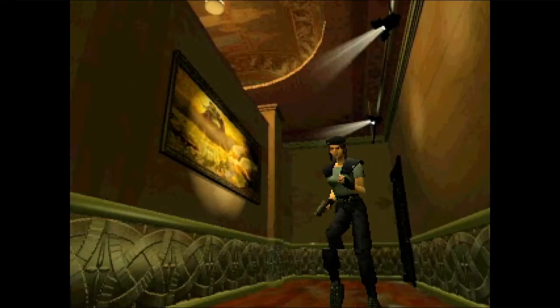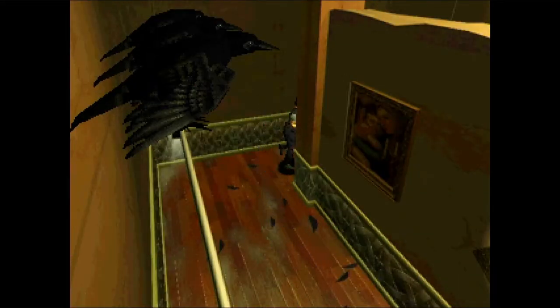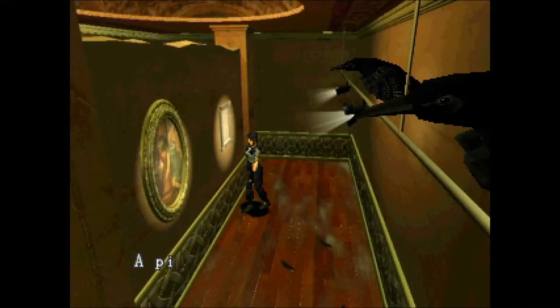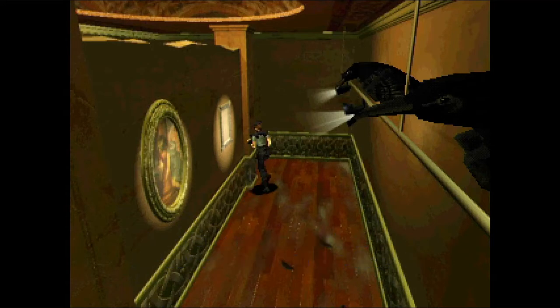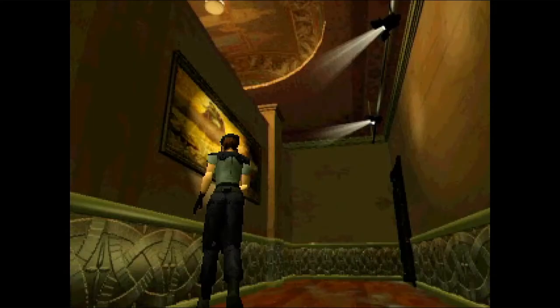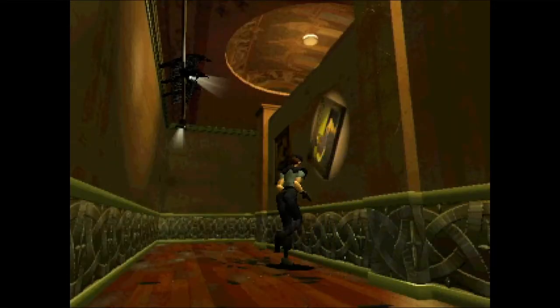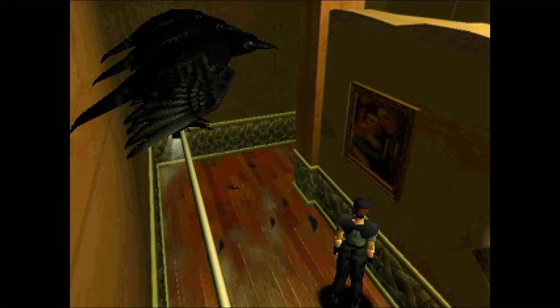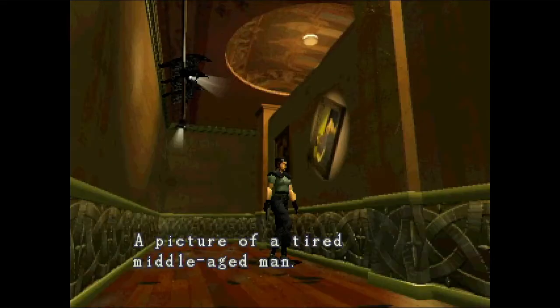Right, this room. Oh boy, this is where you need to do some puzzles. Yeah, this game has puzzles as well. Right, this one is based on how a baby is born. So you want to look at these images, or read the text. You want to press them in order. Is there any image that side? There is one. An image of a newborn baby. So you want to try and do it in order. So, newborn baby. What's this one? Of a tired middle-aged man. No, definitely not this. It's definitely not that.